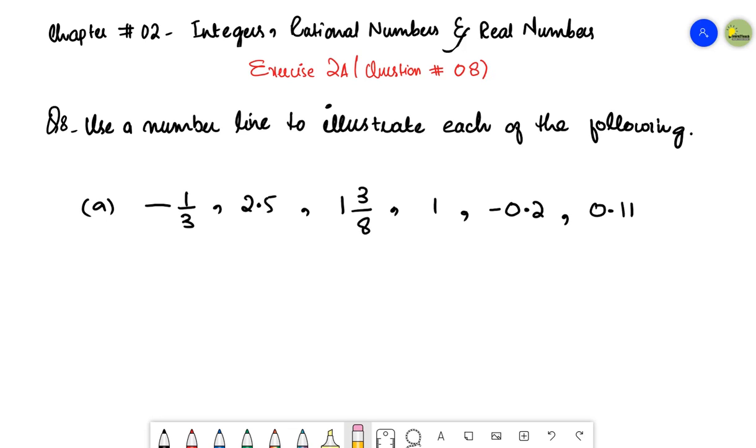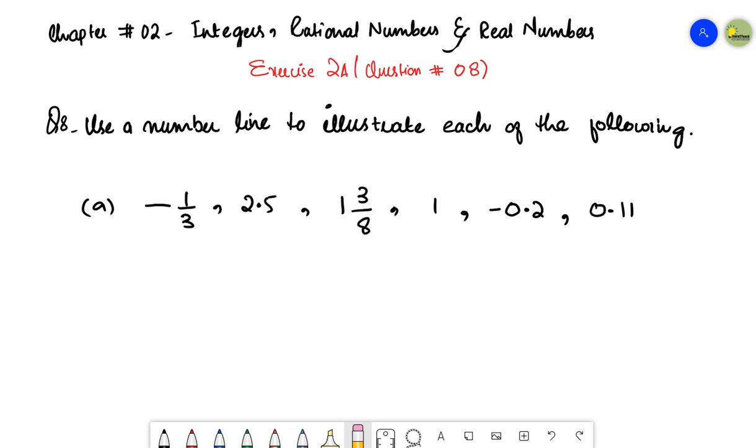So we have done question number 1 till question number 7, and in this video we are going to start question number 8 of the same exercise 2A, right? Basically question number 8 is all about plotting the different types of numbers on your number line. We already have done this kind of question in the same exercise 2A, that was question number 4 and 5. We had different numbers, and we had to plot all the given numbers on the number line. So we have already done these kinds of questions. Again, question number 8 is a little advanced level of the same type of question, right?